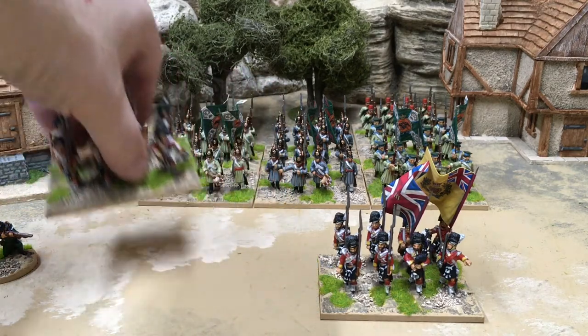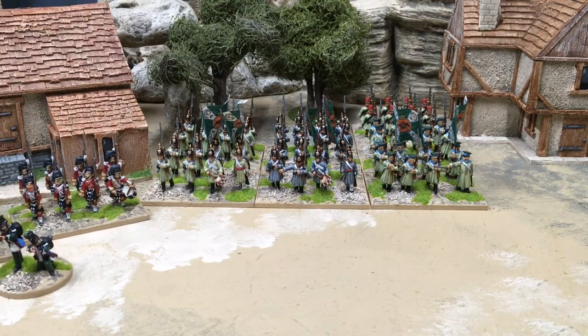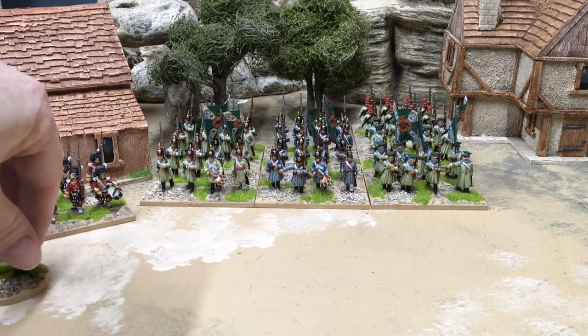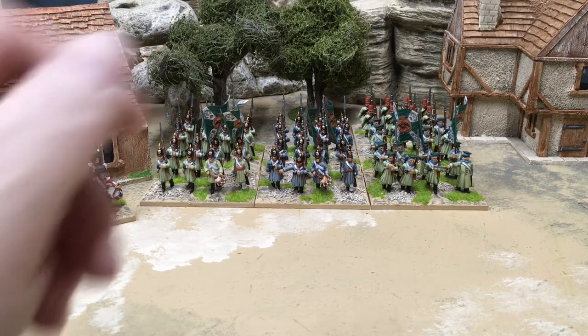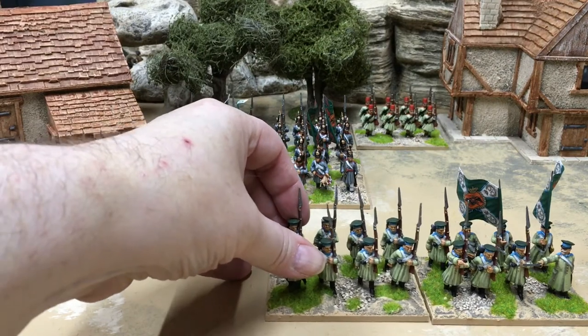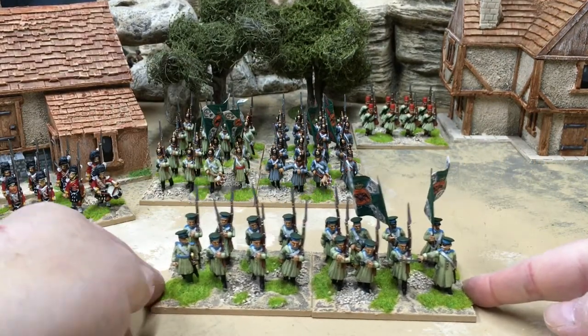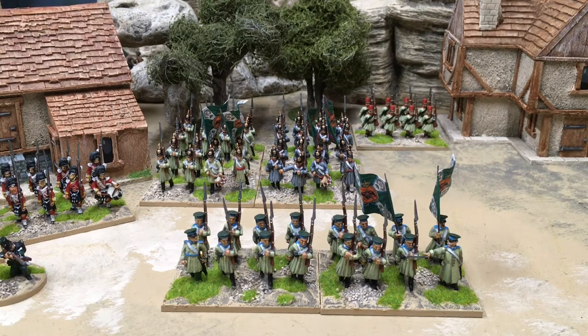That's the British for the moment. Moving on, I have two units of British Line Infantry — the 47th Regiment, Lancashire Regiment — they're done and waiting for their bases to be finished on my painting table, so they'll be in the next update. When I started this project, the thing I didn't want to paint was Russians, so I started with a unit of Russians. Because I had a lot of them and they're all very similar, I thought I'd get some out of the way first. Then I did the Highlanders as the most complicated unit, then more Russians, then the guards, then more Russians.